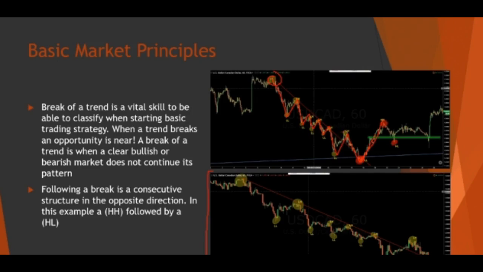Here's the lower high. What happened? X marks the spot. It was broken. Followed by a higher low. Once this happened, it signified to me that the trend direction is changing. This is a great opportunity to try to start to take advantage of a trade in the opposite direction.